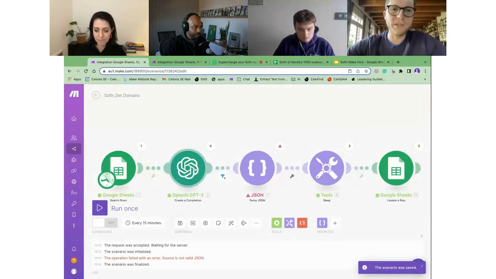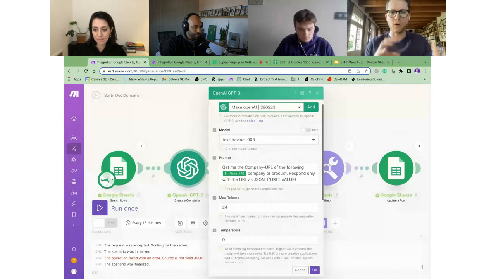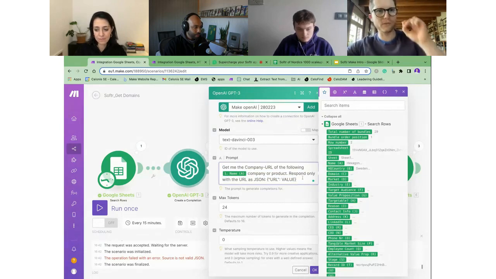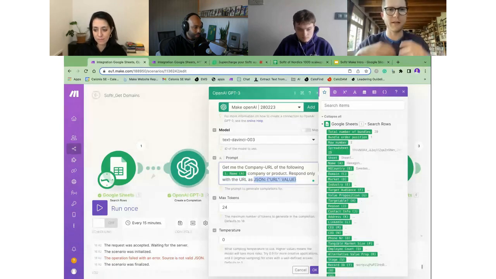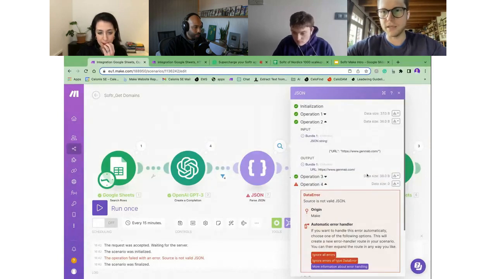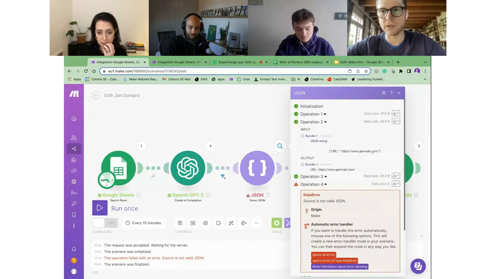So what do we do here with Make? That's super straightforward. You can go in here, you can connect OpenAI on top of your Google Sheet. You can send over a prompt. And here's a tip for you today: you can use JSON in there. If you say, well, OpenAI, please return me a JSON, it really works like this. So then you can simply parse the JSON in here. It does not detect this domain. That's why it's not working with this text response. But if you send it a clear domain, it works like this.